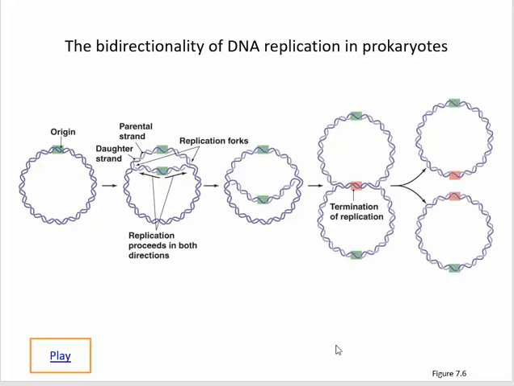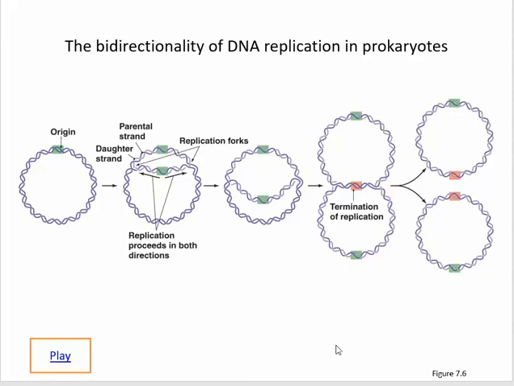On a linear piece of DNA, it makes sense that you kind of go from one end to the other end. But when you're dealing with the big circle, it's important that you have a start and a stop, so you don't just sit there and stay in an infinite loop of running in circles and circles and circles.